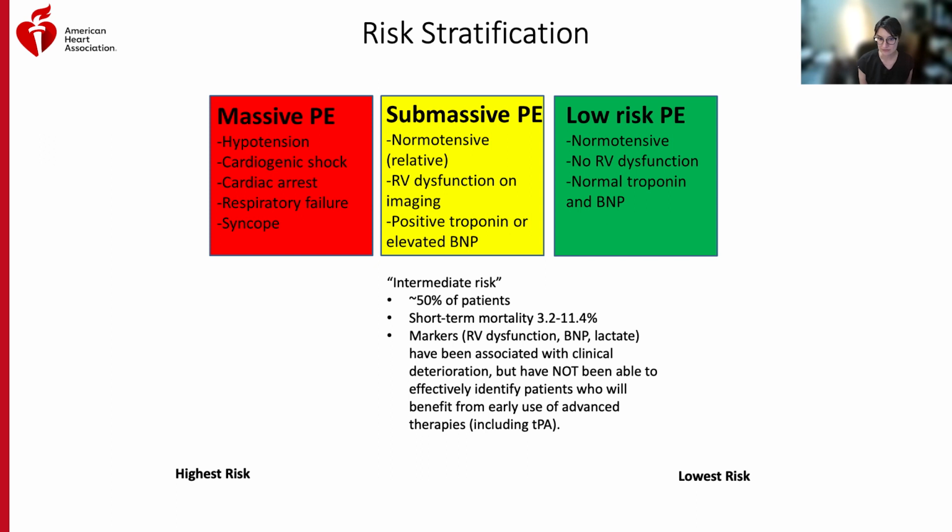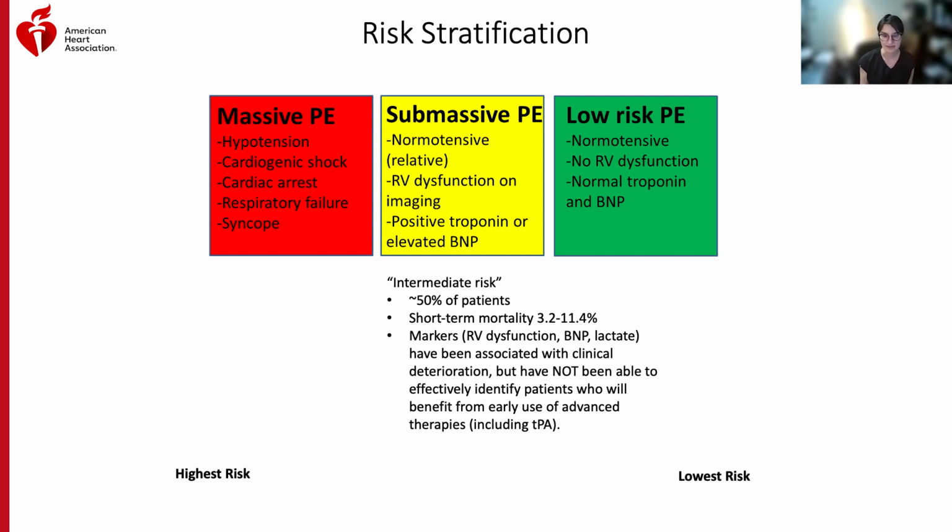The submassive or intermediate risk PE is a patient with evidence of RV compromise, but who's still hemodynamically stable. So kind of walking that line, that cliff, if you will, still holding out. There is some evidence in the literature that markers of RV strain can be additive for patients in terms of identifying them as lower versus higher risk within this intermediate risk category. So if they have both evidence of RV dysfunction on imaging and positive biomarkers, they're considered higher risk as opposed to only one of those. And this patient that you presented had both.